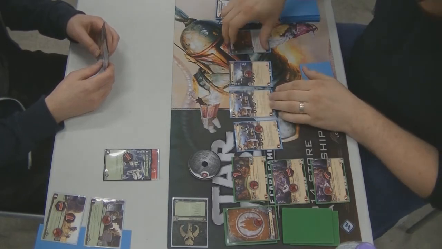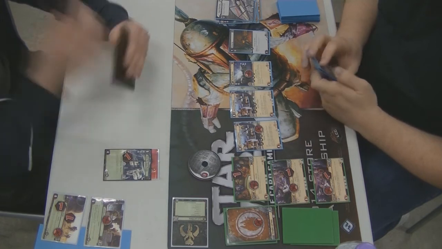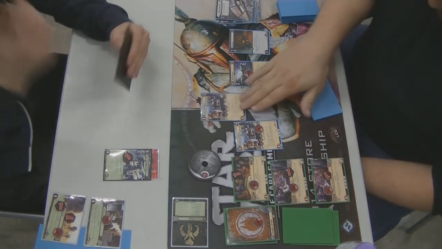Yeah, I made a pretty disastrous metacal with my scum deck in that a lot of it was reliant on getting out the Weakways and getting out quite big defender units.